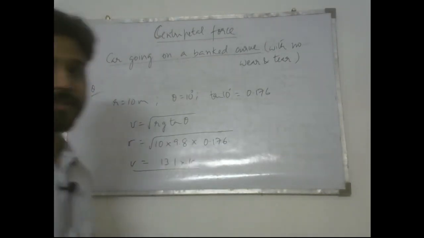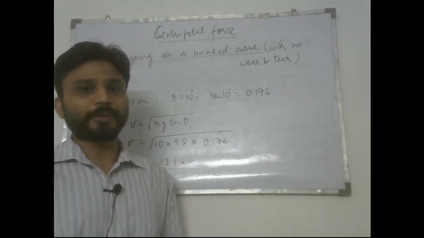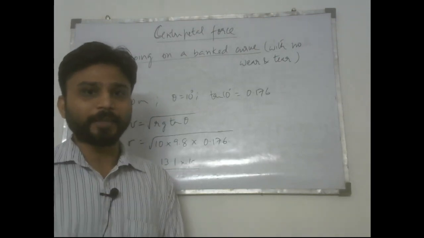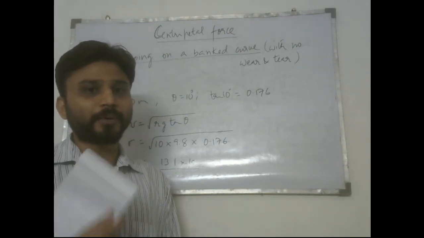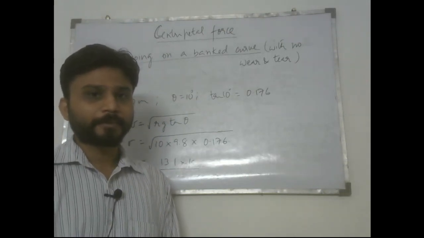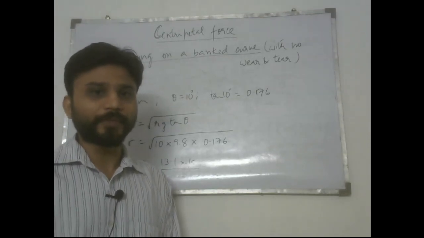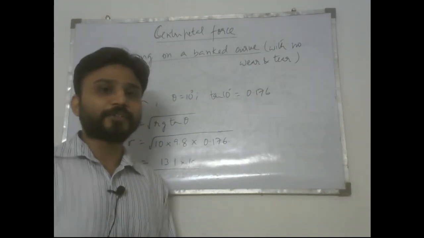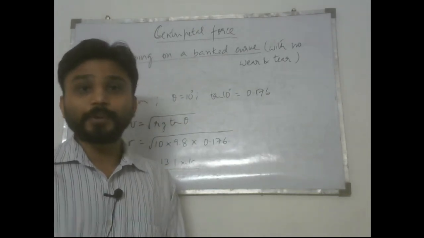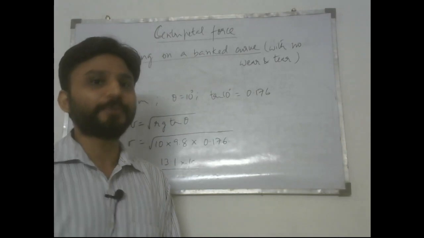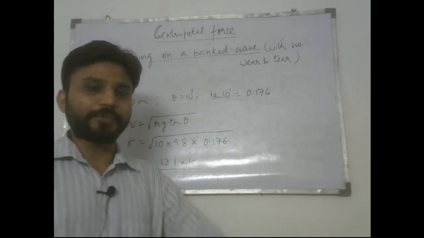So again, some questions can come directly, like what is the value of velocity required for minimum wear and tear of tires, directly mathematical expression based. And some questions can come which require you to think about the whole idea of why the coefficient of friction is required at all when the car is moving on a road, what are the conditions of mu for which the car would slip, what are the conditions for which the car won't slip, and how are we able to verify our natural thinking with the mathematical expression which we are going to get.